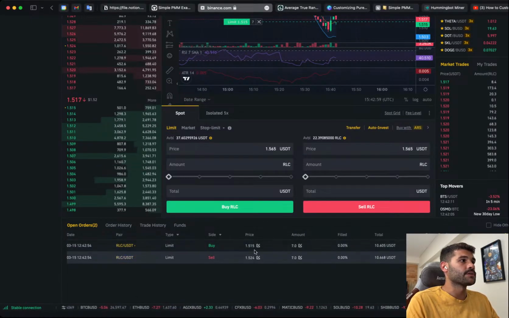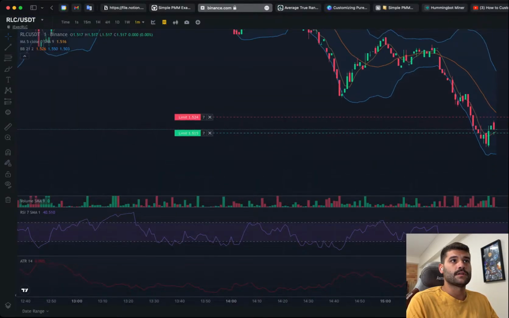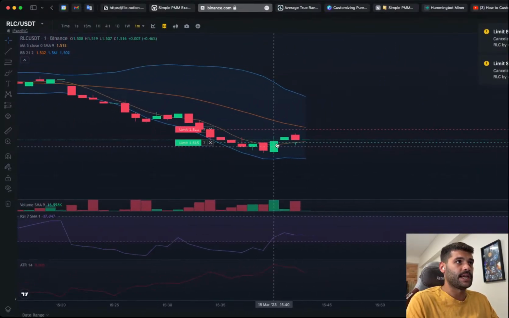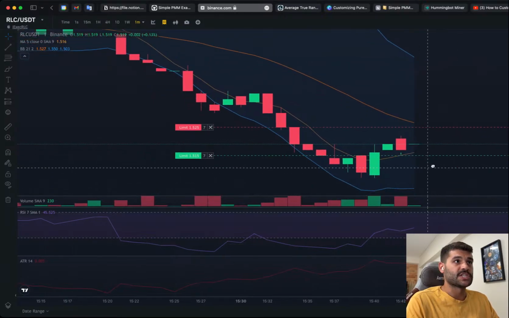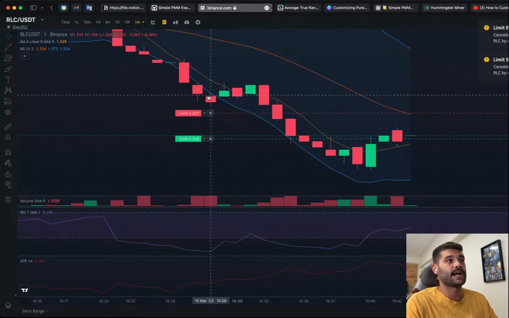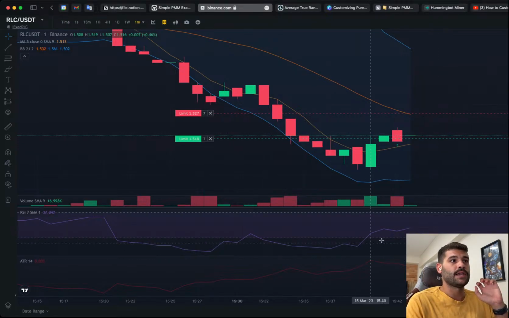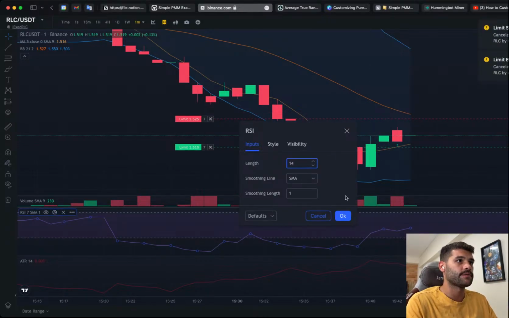Okay, well, now we have here the two orders. Let me increase this a little bit. So, well, as you can see, based on the assumption that we did of using the ATR, that's why I selected those indicators. The bot is placing the two orders around the mid price, and the spread that we have is like an expected spread based on the size of the candles that we had before, right? It's doing what we expect. Also, check that it's shifting. Well, we have to use the same values to check this. So this is 14.